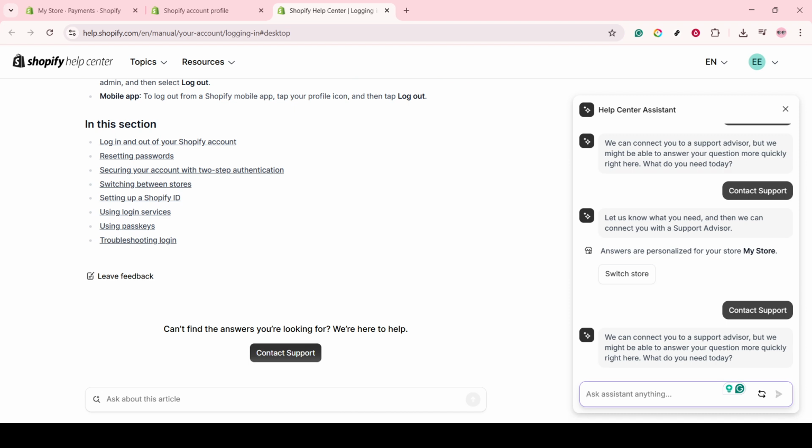Adding your EIN to Shopify payments is a valuable step in ensuring your business remains compliant with US tax regulations. Plus, it gives you peace of mind knowing that your payment processes are running smoothly and legally. You'll be set up to manage your transactions effortlessly and can focus more on continuing to grow your business.